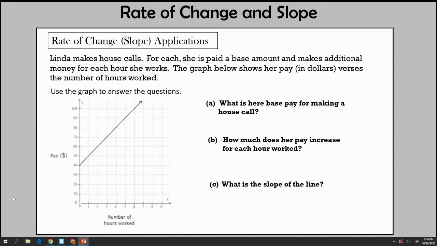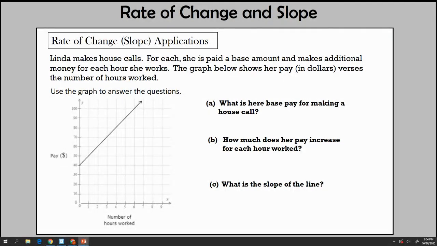Then the last thing we're going to do is look at rate of change and slope, how close these two are to each other. Really the only difference is with rate of change, we label the rise and the run, so to speak, and with slope, we just speak of it as a number. So here's what we got.